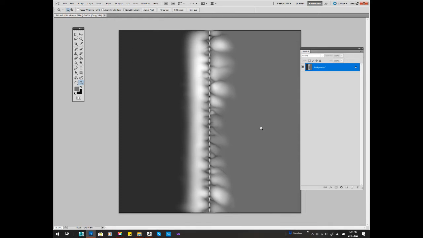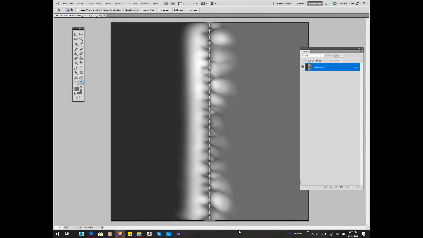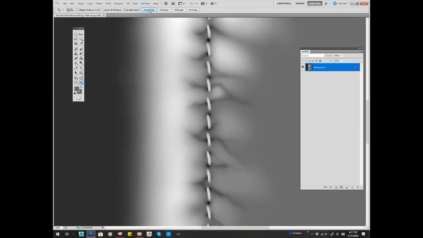All we need to do now is to create a tiling version of this. So, okay, we've got our nice height map here, and now we want to make a tiling map out of it. So I'm actually going to sample an area that's this. We could get multiple maps, but I like the area kind of right around the center here that has a tighter detail, so not such bulbous, big fat details top and bottom. So I'll grab my marquee tool, and what we want is fixed ratio. And I'm going to set this 1:1, right?